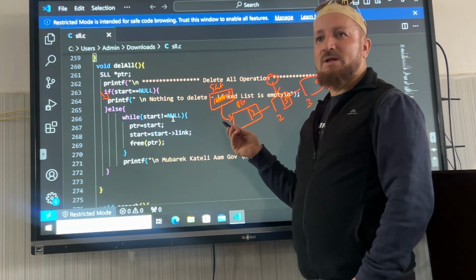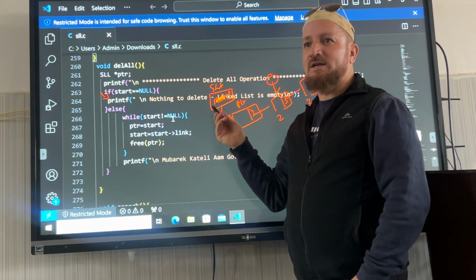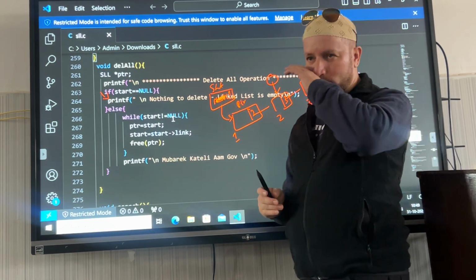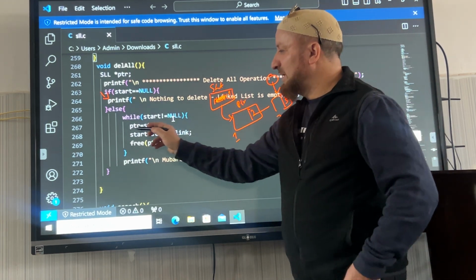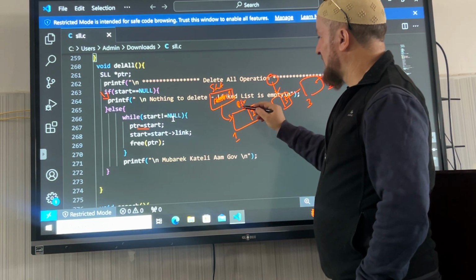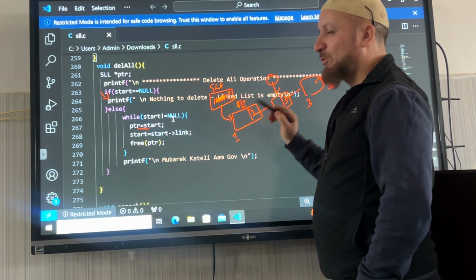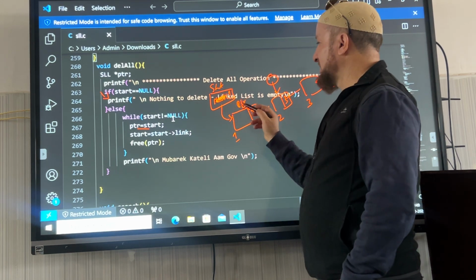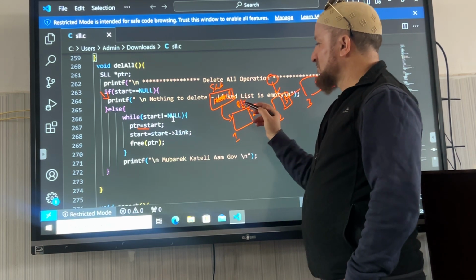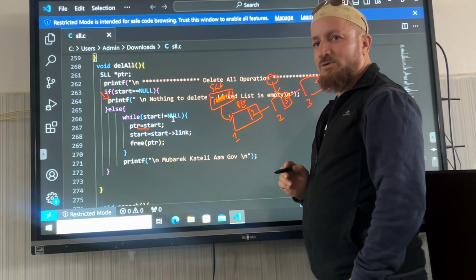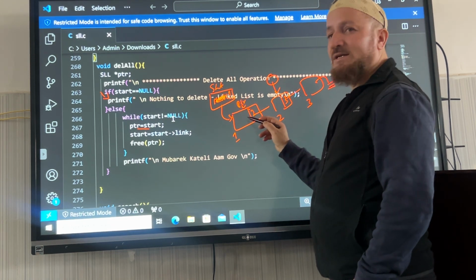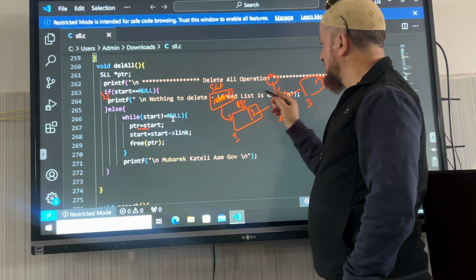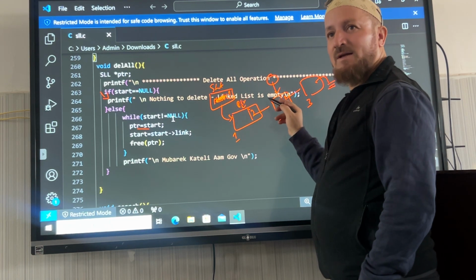First node's address, right? Yes. So first node's address is the start. So start is not null. So what I am saying is PTR is equal to start. I am putting PTR with the start. What is in start? 1. So PTR will point to the 1. So start will have 1, that is start is pointing to the first node. PTR will also have what is in start, that is 1. So PTR is also pointing to the first node. Right? I could delete this, but if I delete this, then this is gone. Before I delete this, I make start point to the next node. Right?